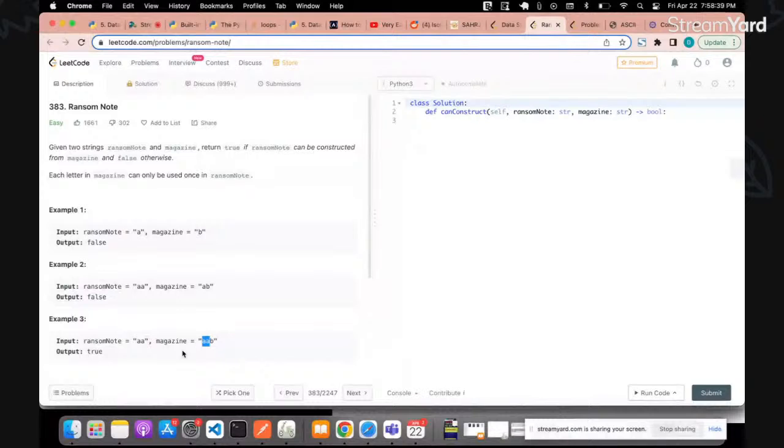Or we can just, okay, let's assume that it can be in any order, but it has to be a subsequence. We can just check if every character in ransom note is present in magazine, and we delete that character from it once it has been compared and found.